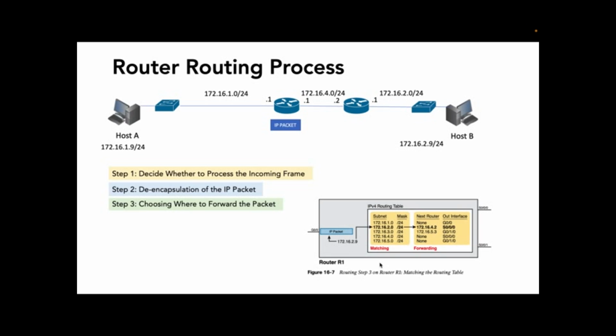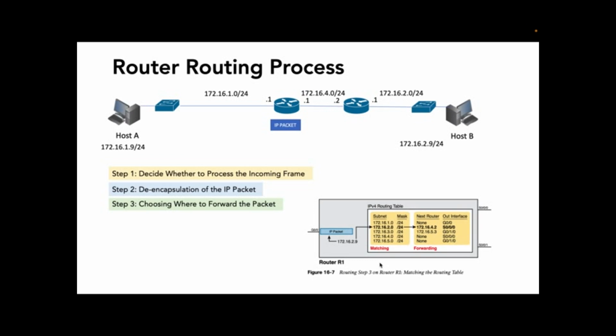As you can see in the routing table, here it shows the forwarding instruction for 5 different routes. In our case, the router matched the route for subnet 172.16.2.0 because our destination belongs to this subnet. So R1 will forward the packet out of its own interface, that is S0/0/0, to R2 next listed with its next hop router, that is 172.16.4.2. That is the next router's IP address.